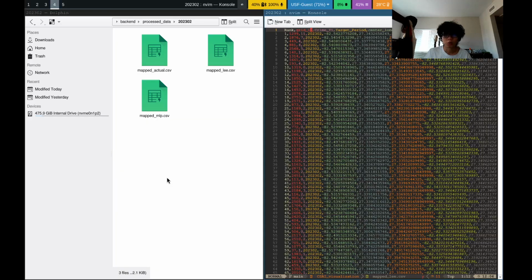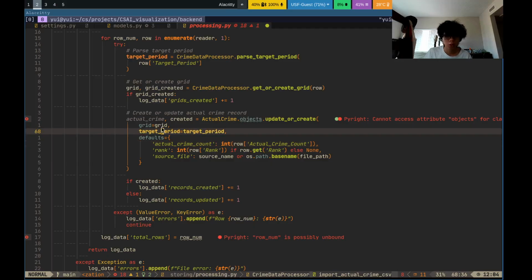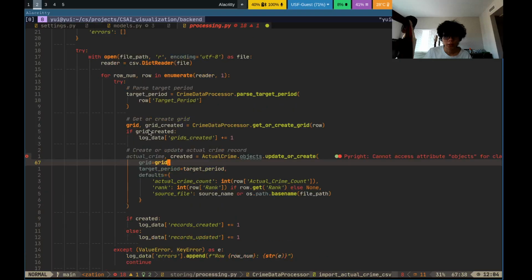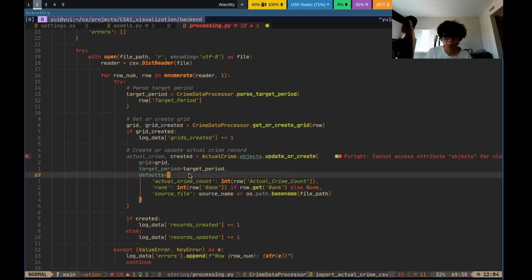And now here, this is basically what we do, the actual prime. For the grid ID would be grid. See? So we are passing the grid here. The target period is going to be target periods.